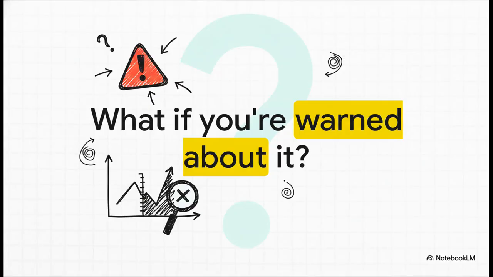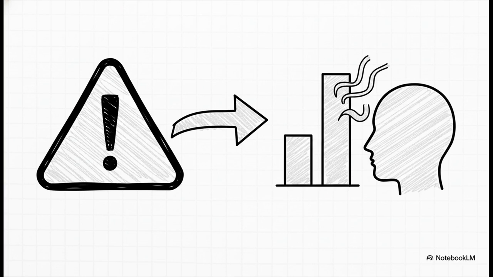Okay, but you're probably thinking, that's for people who are caught off guard, right? What happens if you warn someone ahead of time? What if you tell them, hey, watch out for this trick? Surely the effect just goes away then. You would absolutely think so. But this is where the research gets really interesting. Because what the scientists found was that even when they told people exactly what was going on, the warning wasn't enough to completely stop the illusion.